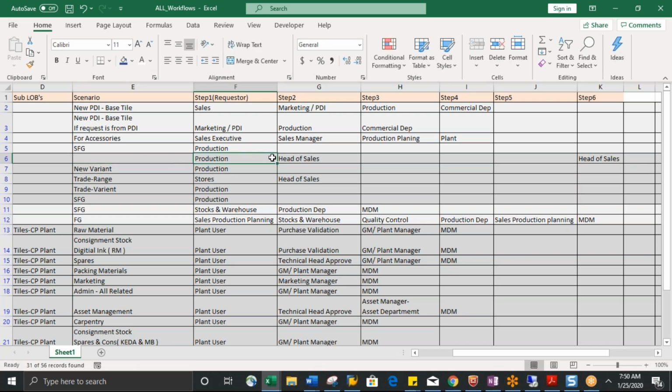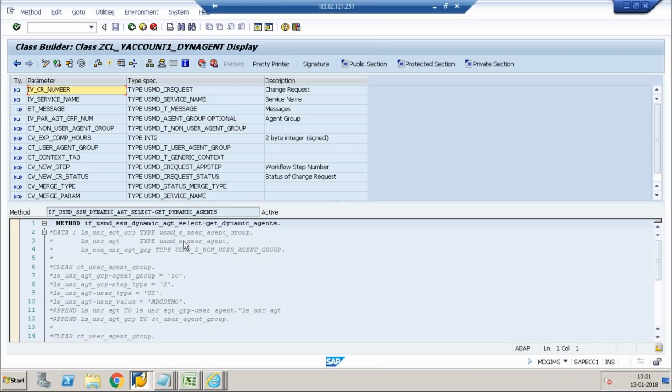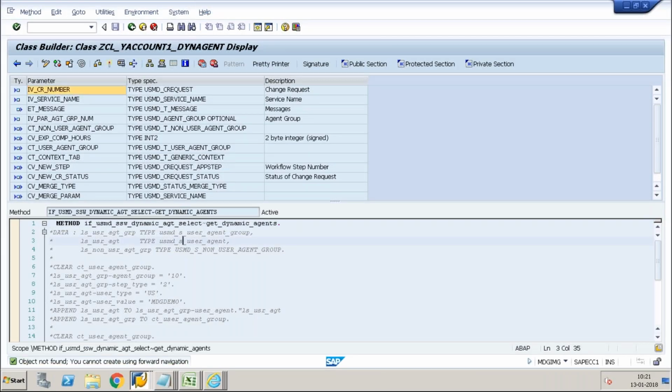And the moment the request is submitted, before it triggers a new step, it will trigger this method because it has to modify the usernames. So there we can say the new step is not 2, but the new step is 6. So it will skip second, third, fourth, and fifth in between.